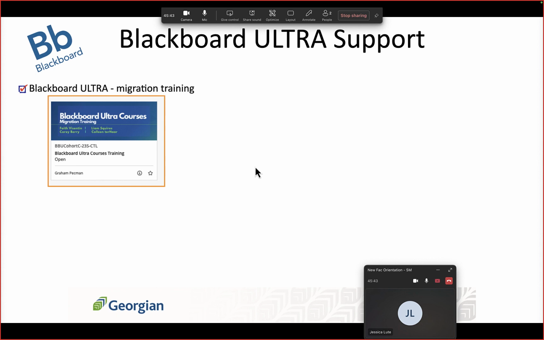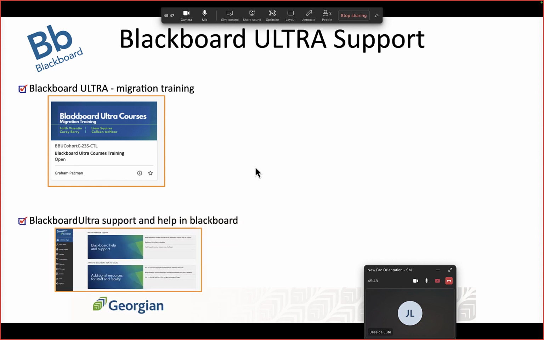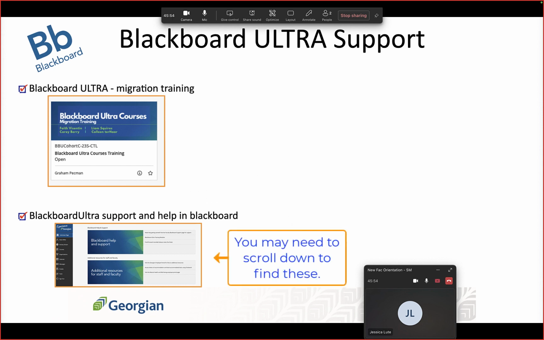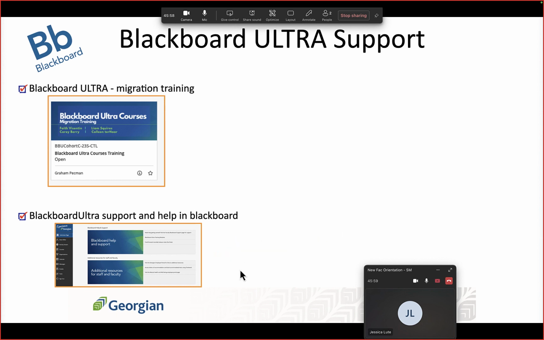Now, there is another location in Blackboard, and I should have shown you that, but that's the Blackboard support. If you look at that in the institutional page, there will be Blackboard support and additional resources for faculty and staff. These are not for students, and they're only showing up on faculty's Blackboard shell. So there are also good resources in there.